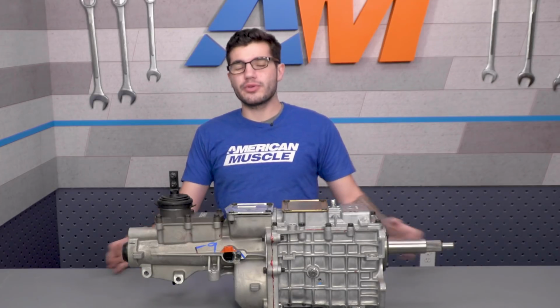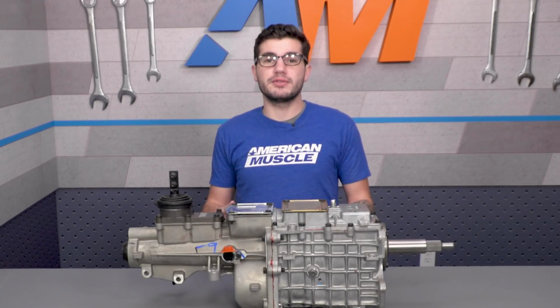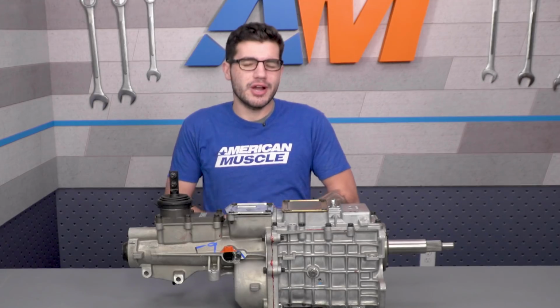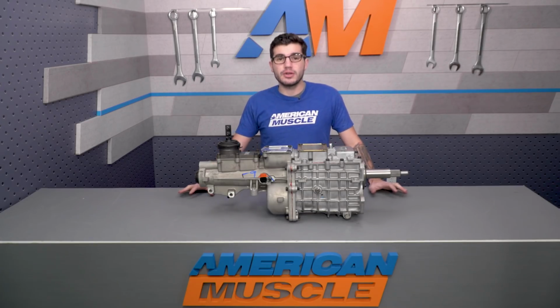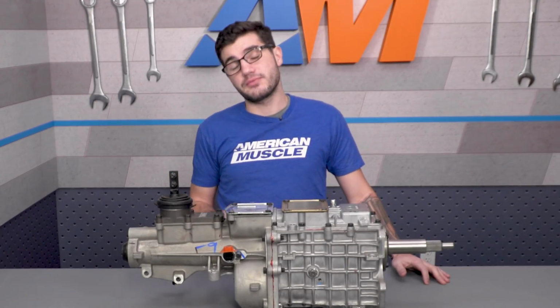Once that thing does go, there are a few different routes you can go. One of those routes is to pick up a transmission rebuild kit and take it to a shop that'll rebuild it for you and then throw it back on and hope it doesn't happen again. The issue with that is even with the right upgraded internals, you're not going to be able to handle as much power as you would with a full transmission upgrade. Obviously, there is a price difference, but if you're looking to do things right and do them right the first time, the Tremec TKO 600 trans we have here is a great option from Ford Performance.